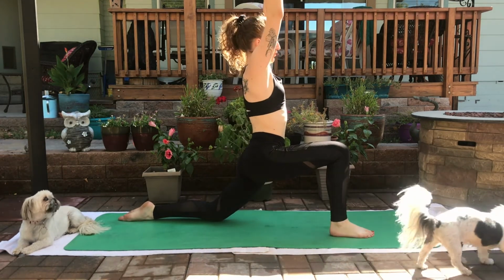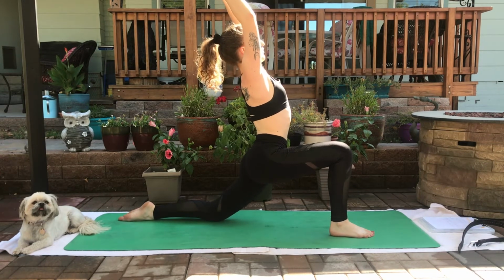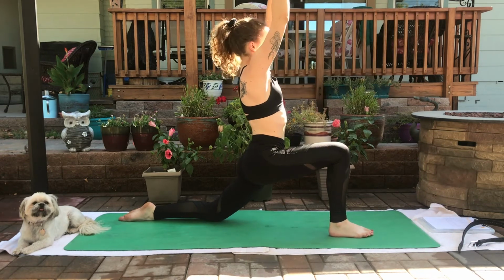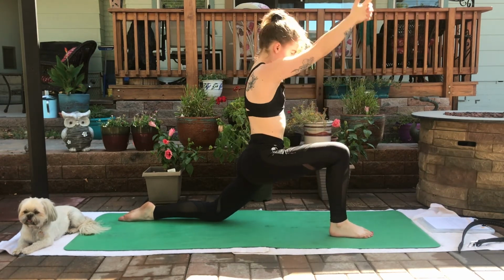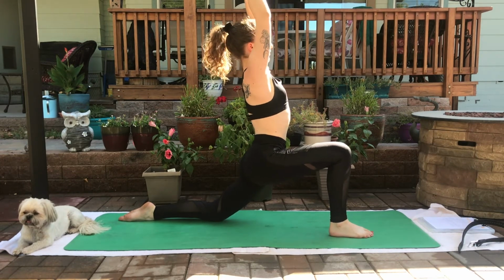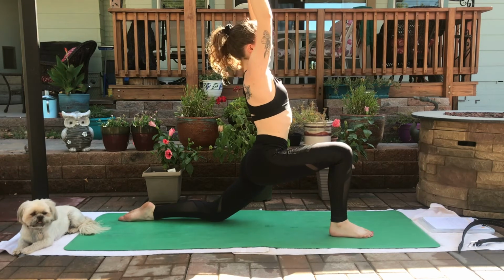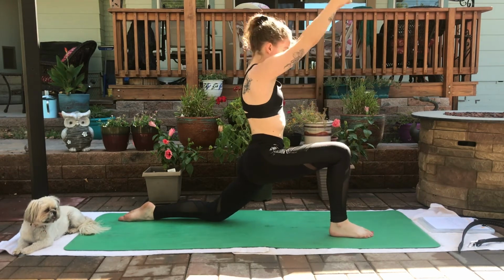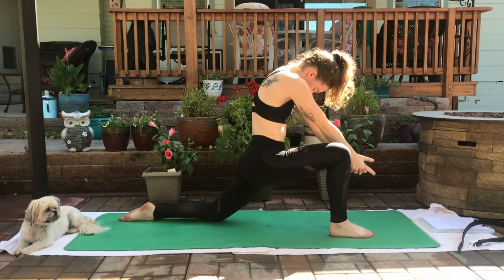Then inhale your arms up and overhead, clasping your fingers like we did before, and inhaling to back bend, exhaling forward. Inhaling up, exhaling down. Inhaling up for a cow motion, exhaling through cat. Again, making sure to focus this movement in the upper back and not collapsing into the lower back.